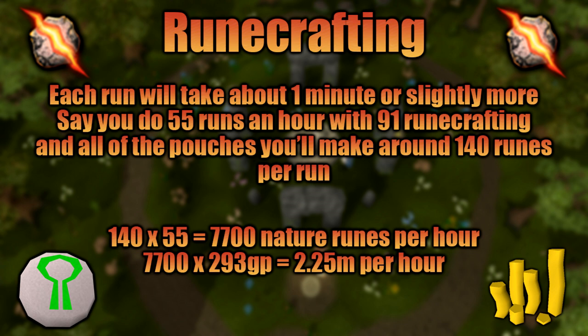So say you make about 55 runs per hour and you've got 91 rune crafting, which means you can make 2 nature runes from 1 essence, and you've got all the pouches which aren't too difficult to get, then you can make around about 140 runes per run. If you take 140 and times that by the 55 runs, you're going to get 7,700 nature runes per hour. If you times 7,700 nature runes by the current price of nature runes, 293 GP, then you're going to make about 2.25 mil per hour. That is also consuming the input, which is that we had to buy 7,700 pure essence as well.